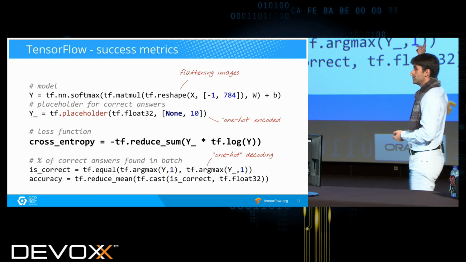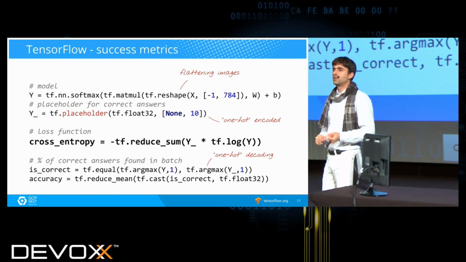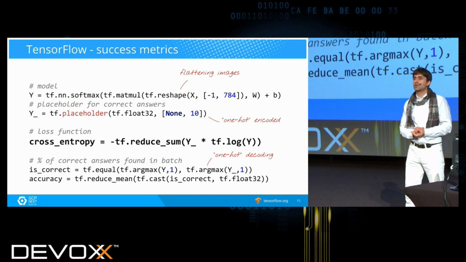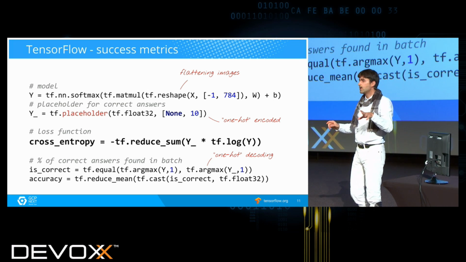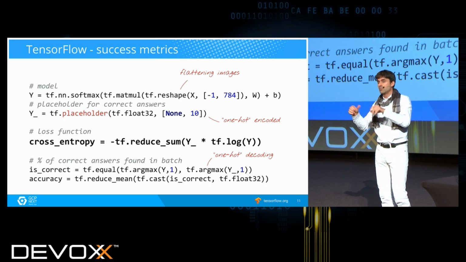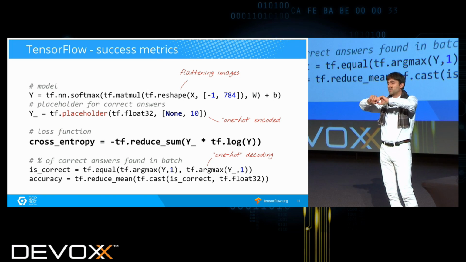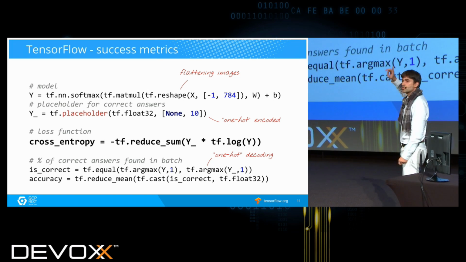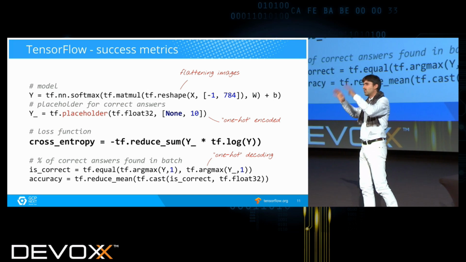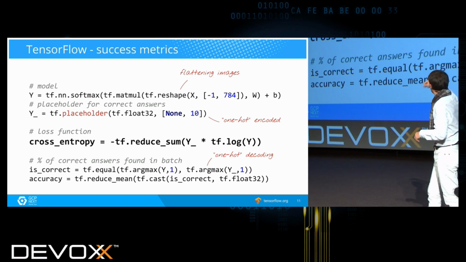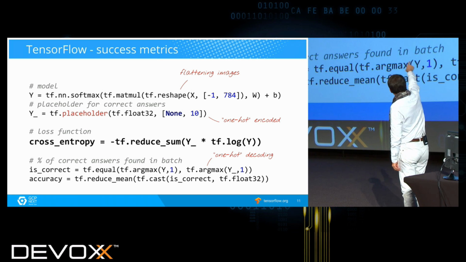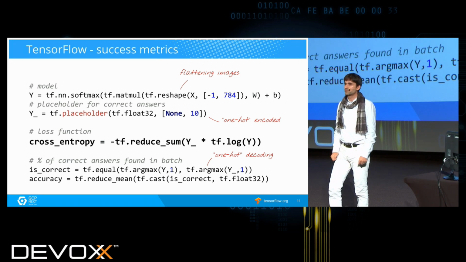So the first line on top is our model. That is the one-line model that we have determined previously. The only difference you see is the reshape statement there in the middle. So remember, our images, they come as 28 by 28 pixel images, but we want them as one long vector, all the pixels flattened in a line. That is what reshape does. And in the shape there, the -1 simply means there is only one solution, figure it out. Okay? So the -1 will end up being the number of images in this batch. Apart from that, it's what we have seen. It's matrix multiply of x by the weights plus the biases fed through the softmax activation function.